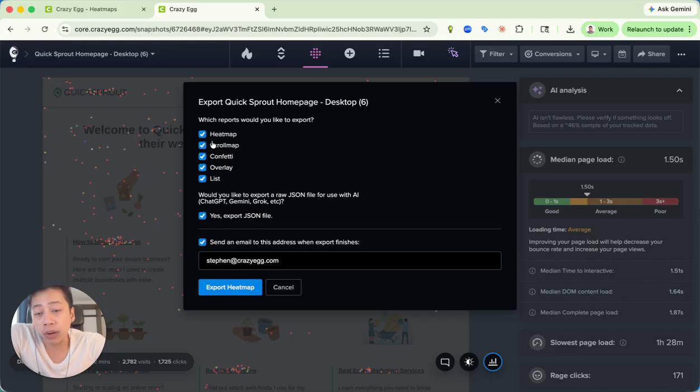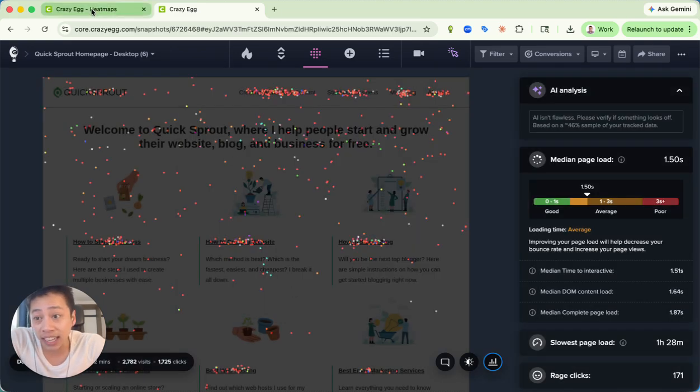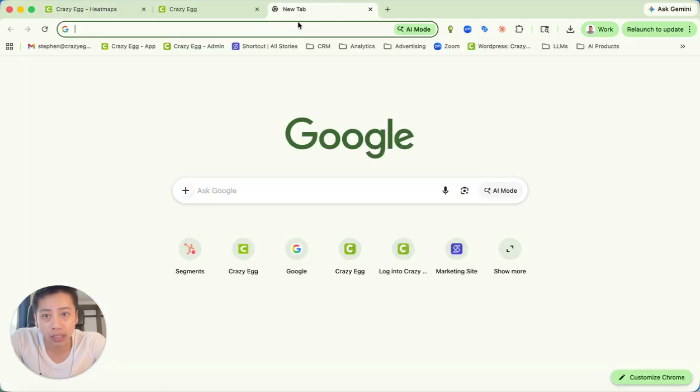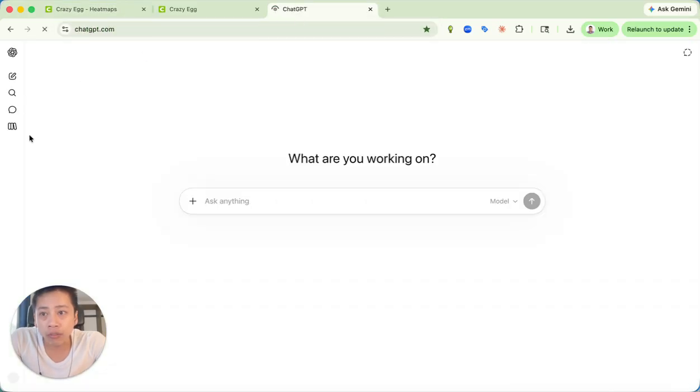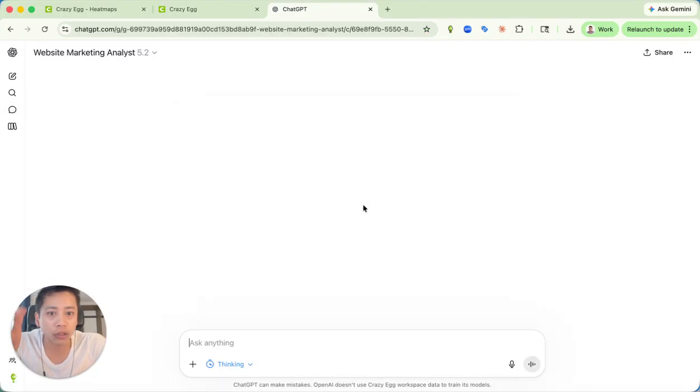Now, I can export any of these heat maps as files, whether they're a heat map, a scroll map. I can export that list map in a CSV so I can analyze it in a spreadsheet. But I can also export this in an AI-compatible JSON file, which means we take the data and we've formatted it in a way that the LLM can really get into the segmentation and figure out what's going on as well as what's driving conversions. I can download that to my computer so I have access to the data, and I can use it in any AI model I want. So if I go to ChatGPT now and I look at an old analysis here, you can see an example right here.